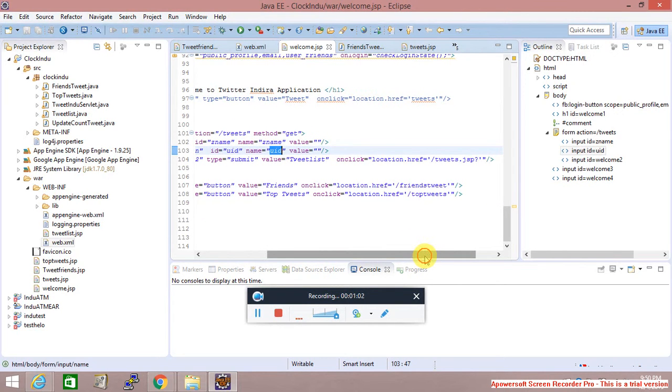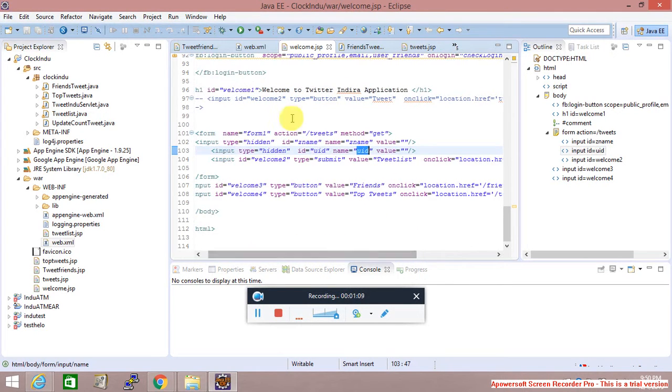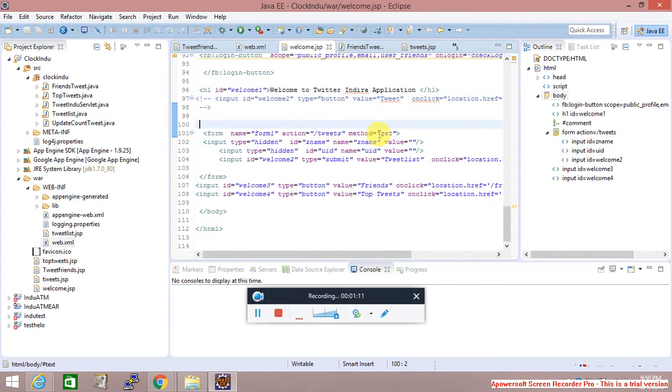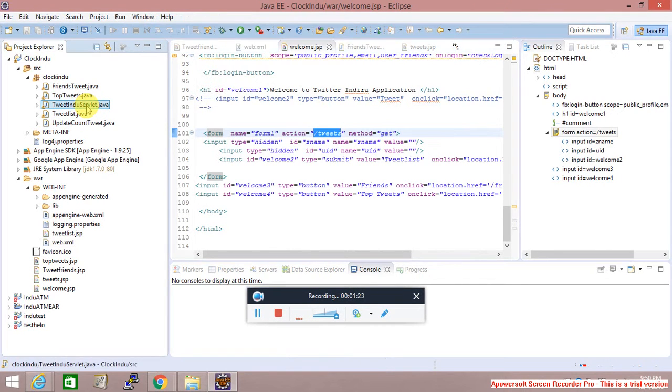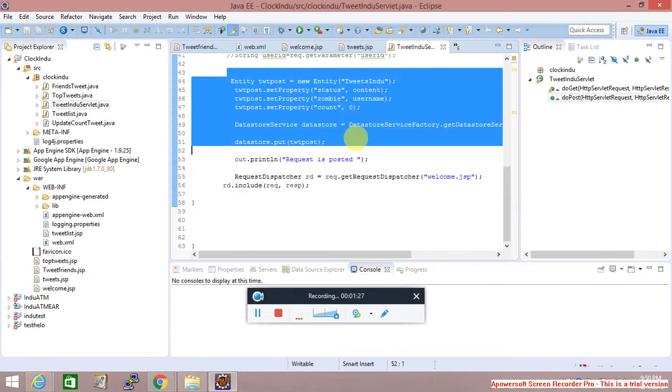It automatically goes to the action /tweets and then the doGet method. In web.xml we have specified the URL pattern /tweets to map to the tweets servlet, so it goes to the doGet method in the tweets servlet.